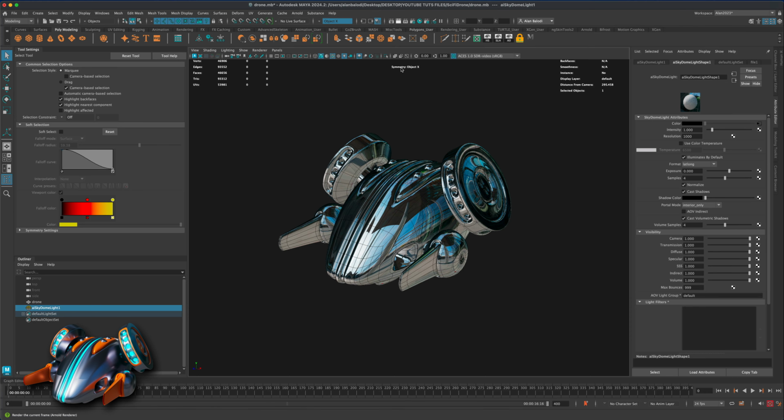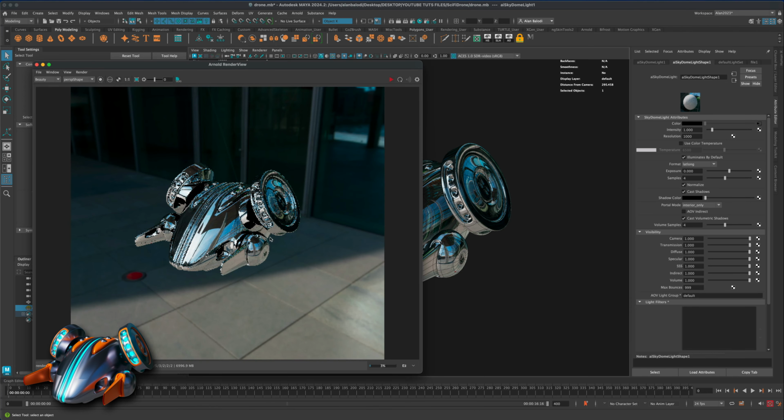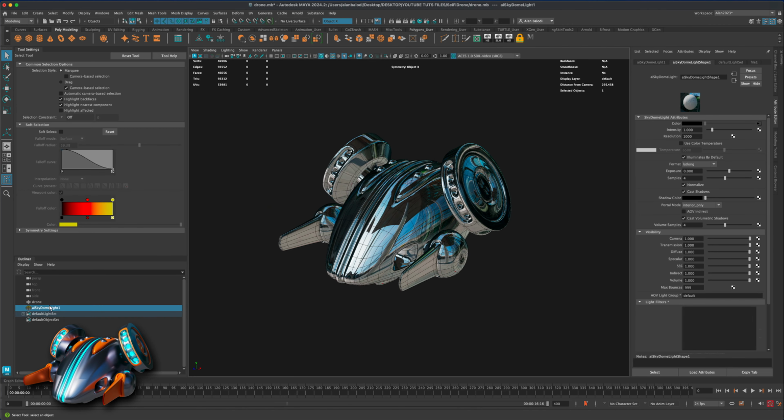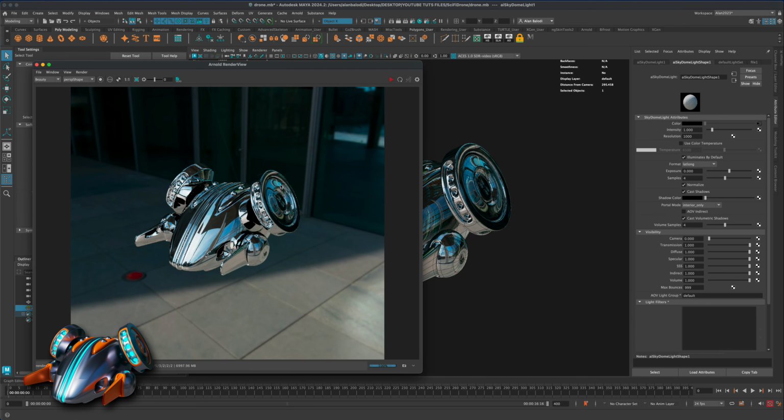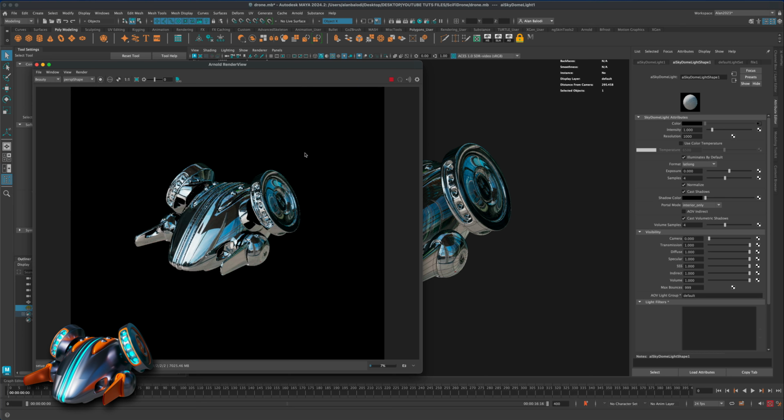So now if you render this out, you can see what that looks like. At first it's gonna render out the background image for the HDR. So turn that off, you just click on it, and in the camera, just turn the camera off. And that's gonna allow you to render your drone without the background image.